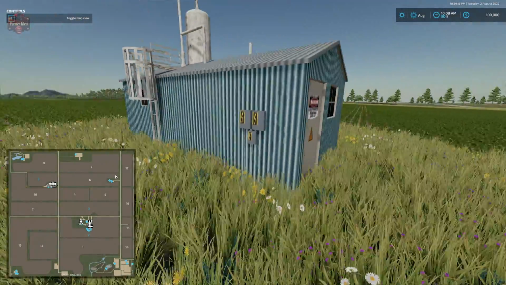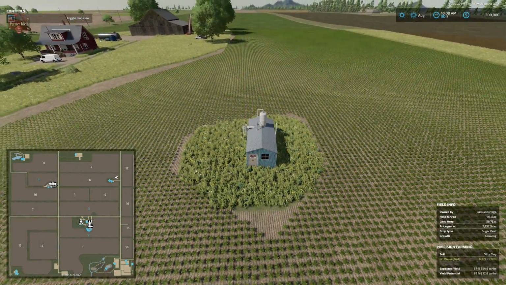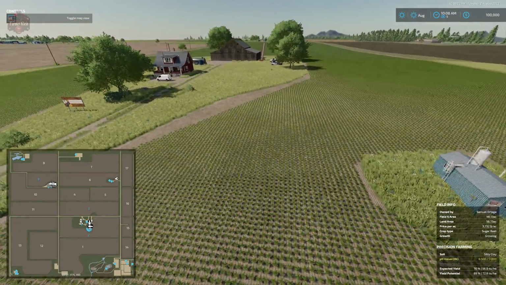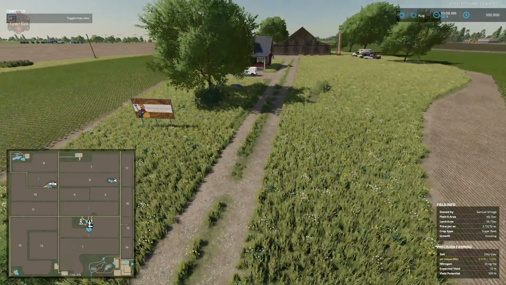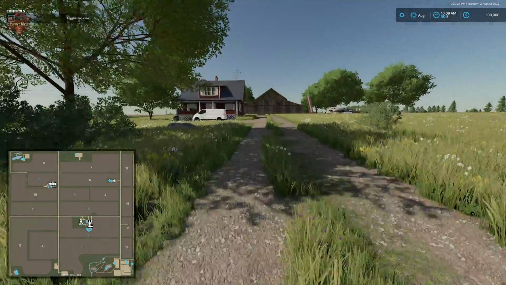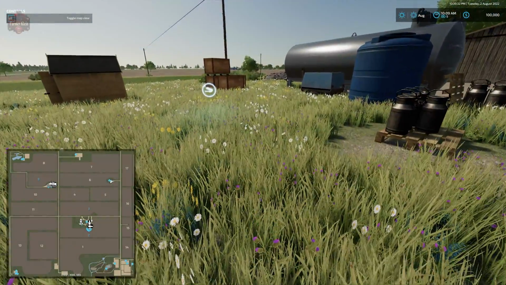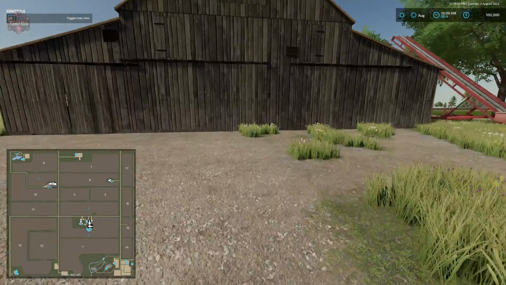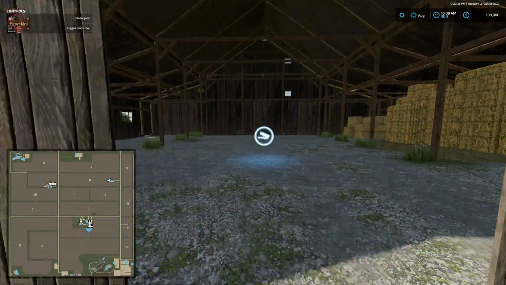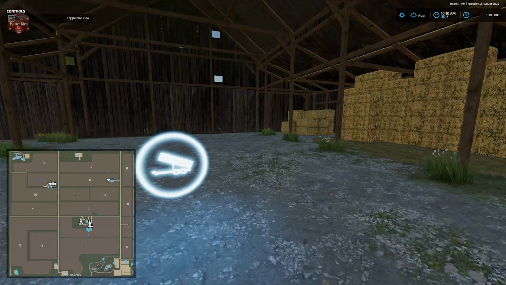So this building does have a collision, so you will be needing to work around this building, which is out in the middle of the field. We buy hay and straw. We have our milk sell point located right here. And then inside the barn, I really think this is a cool idea. Inside the barn, we have our bale sell point.